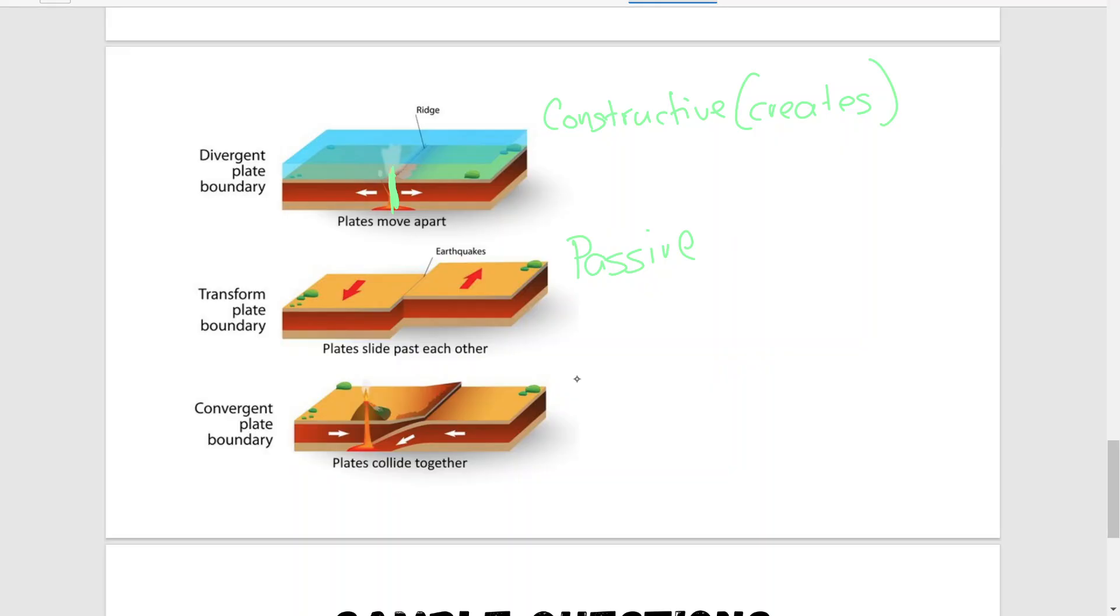The third one is a convergent plate boundary, or as it's more known, a destructive plate boundary because it destroys things. What is happening here is the two plates are colliding together. The heavier plate is subducted. Down here you're going to have your subduction zone. It gets subducted into the mantle where it will then melt. Generally what happens is that melted plate is super hot and it bursts up through the plate above it and forms your volcano. Along that line you can also get an ocean trench. The light plate is pushed upwards and creates fold mountains.